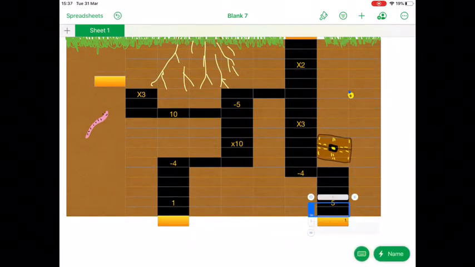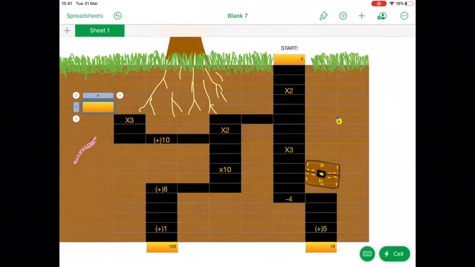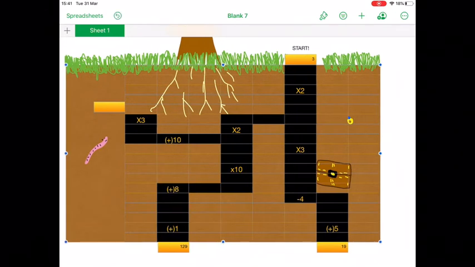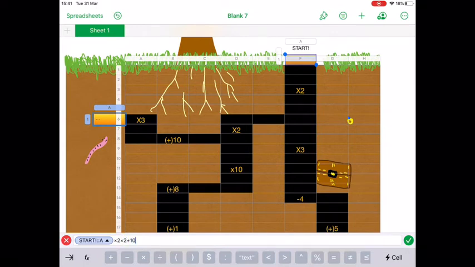And then I put the formula in the box for the end one. So I click on the end box and add a formula. So click equals, and then add in the formula that I want it to do. If we start at the top column, at the very top, then I need to do all the things. So I need to have equals, the box that I want, which is our start box, times 2 plus 10 times 3. And that's what's going to appear then in our end box for that tunnel.